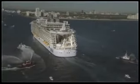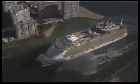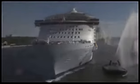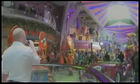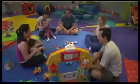Soon, Allure of the Seas received a royal welcome at her new home at Terminal 18 in Fort Lauderdale, Florida. From here, she set sail to ports of call across the Caribbean. But as anyone who's spent time aboard will testify, Allure of the Seas is truly a destination in and of herself. Royal Caribbean's exclusive neighborhood concept comes to life in Allure of the Seas' 7 distinct districts: Central Park, Boardwalk, the Royal Promenade, the Pool and Sports Zone, Vitality at Sea Spa and Fitness Center, Entertainment Place, and Youth Zone. Let's take a closer look at each.